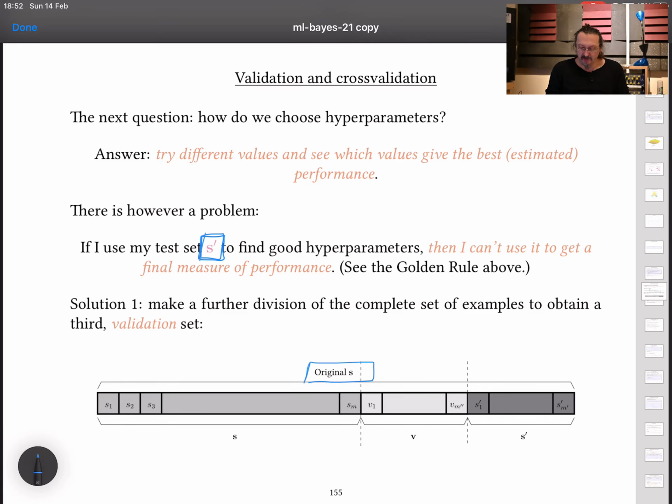Now what we're going to do is further split our original collection of training data, which is this original collection S involving everything, into some training data, S, a set called V, the validation set, and again, our ultimate set S prime of examples that we're going to use to get an eventual assessment of performance. Okay, once we've chosen a good set of hyperparameters and plugged it in and done the training, then we get to use S prime to see where we are. But the idea now is that V can be used to assess the performance of each collection of hyperparameters that we might want to try.